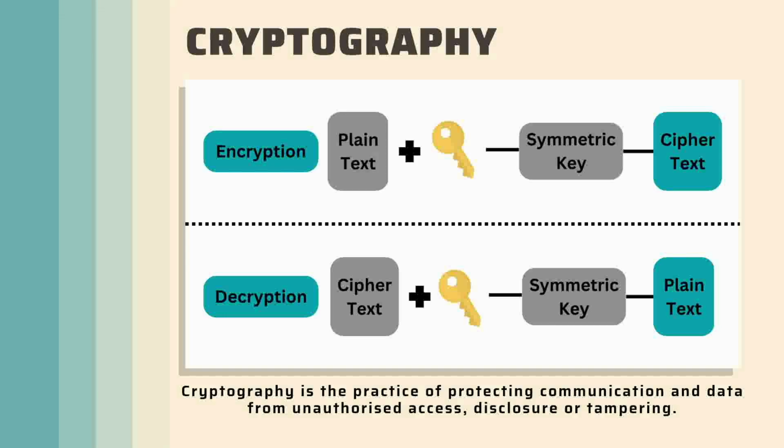So now let's understand what a symmetric key is. A symmetric key is like a key to a lock. Just like how a key can unlock a door and lock it back, a symmetric key can encrypt a message and decrypt it back. However, in the case of symmetric encryption, the same key is used for both processes.